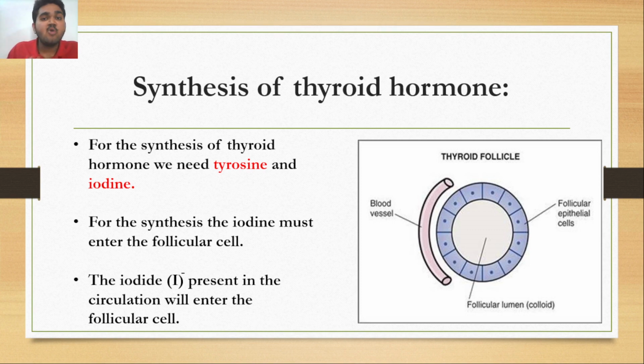And what was the name of that glycoprotein? The name of that particular glycoprotein was thyroglobulin. So for synthesis we needed tyrosine, and we have tyrosine. Now we need to focus on where we get the second raw material, and that second raw material is our iodine. Now just think about where iodine can come from in our body.